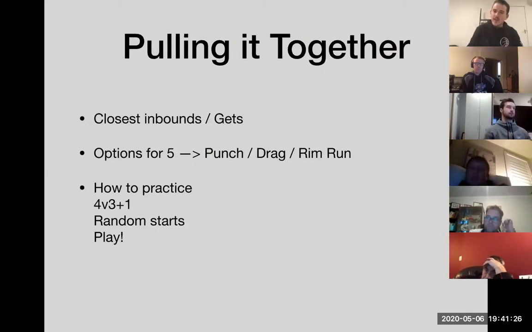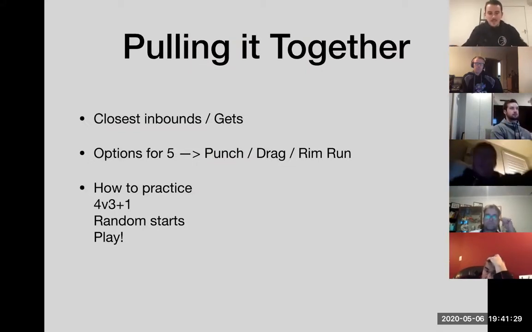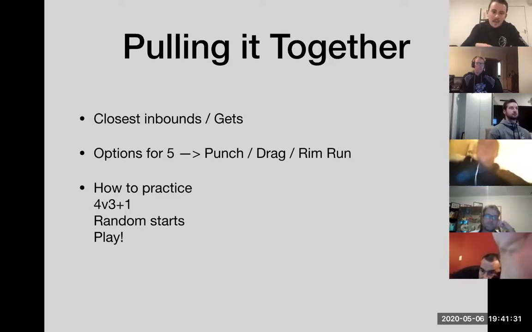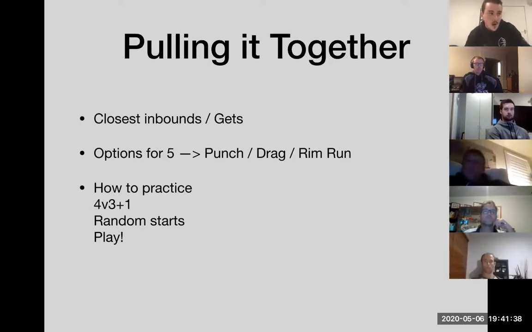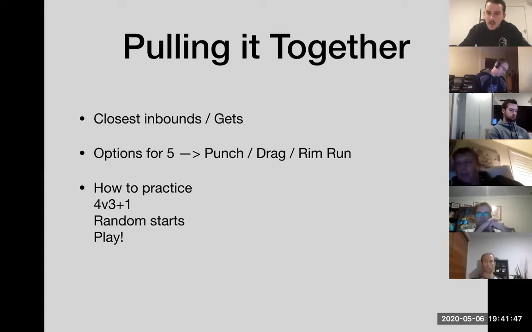So pulling it all together, how does that work? For us, we had the rule that the closest player would inbound the ball. Most teams will have, maybe it's the 4, might be the 3, might be the 5, depending on your system. You'll say, okay, when the other team scores, you're taking the ball out of bounds. For us, we would say closest player inbound. So as soon as the other team scores, if you're there, you just take it out of the net. You try to get what we call a 1 foot inbound. So you just try to get 1 foot out of bounds, turn, and if there's a safe pass on, just try to get it in as quick as possible.